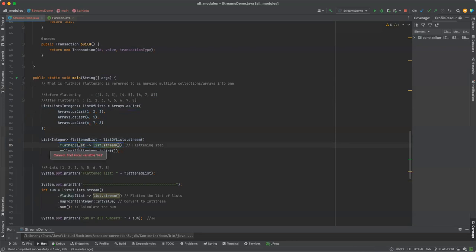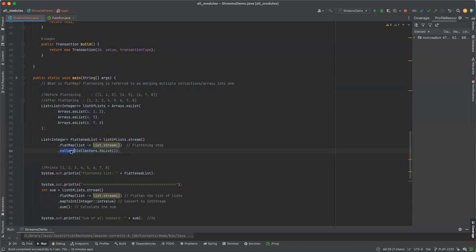See what you're doing: incoming list, you're invoking stream on that, and then collecting all the objects into one. Collect, whatever collector you are passing to it, it will invoke that function.